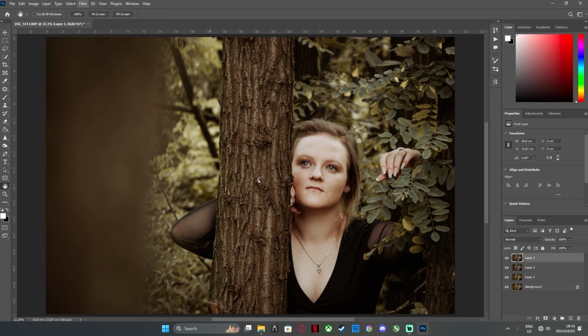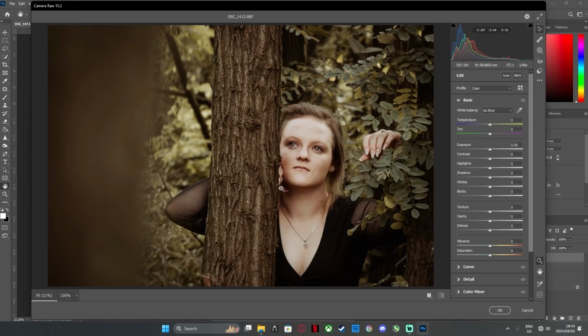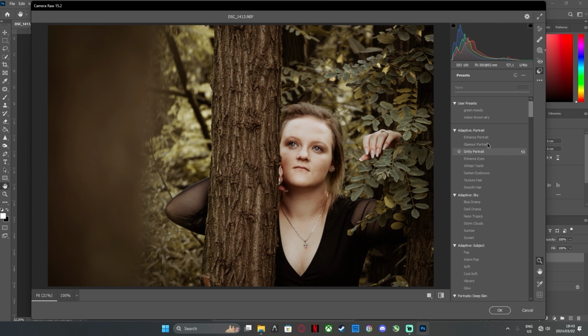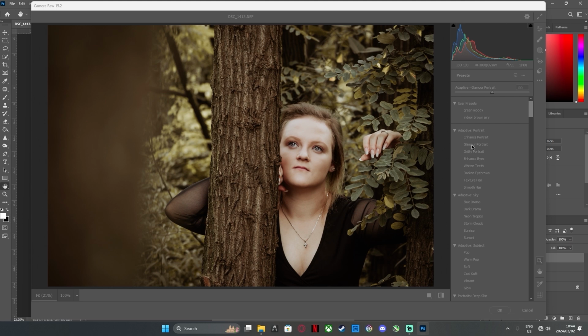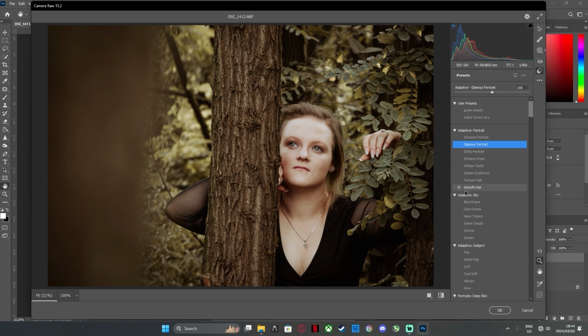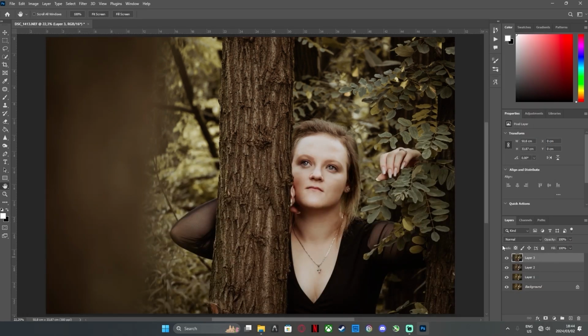And then once again going back, and I believe this is the last one with that glamour portrait that I was talking about, and it literally just gives it a little bit of makeup. Here you can see her lips have got a little bit more of a pink color now. And then once again you adjust the opacity to how much you want, and that's pretty much it.